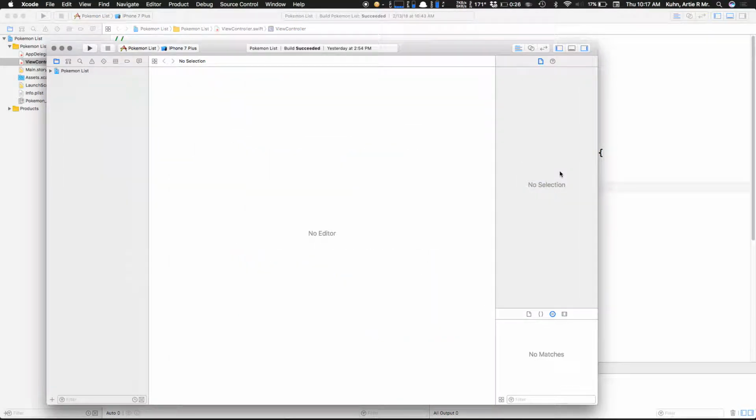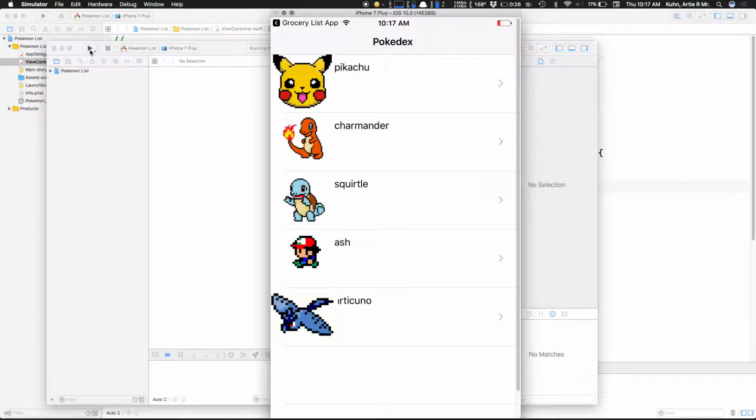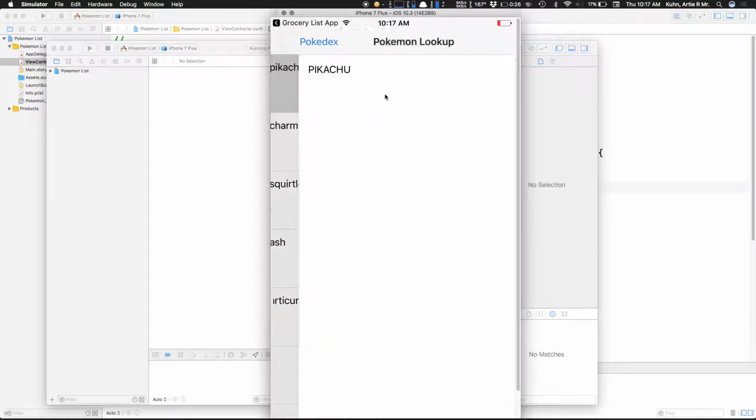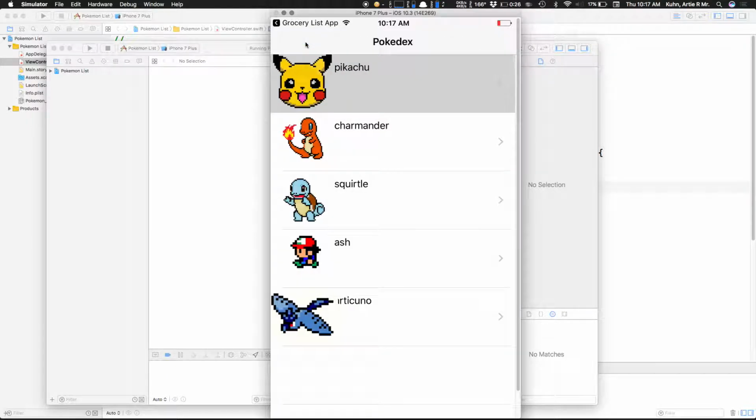So using our Pokemon list that we made the other day, we're going to build this. And it's ugly, but when you see it, you'll be like, oh, I can see how that could become this other stuff that's super useful. So here we have our list of Pokemon. And it goes to the screen that tells you more about that Pokemon. Imagine that were to say, it's electric type, and it's found in the Oklahoma region, or whatever, et cetera. Okay? And then it goes back to the list.